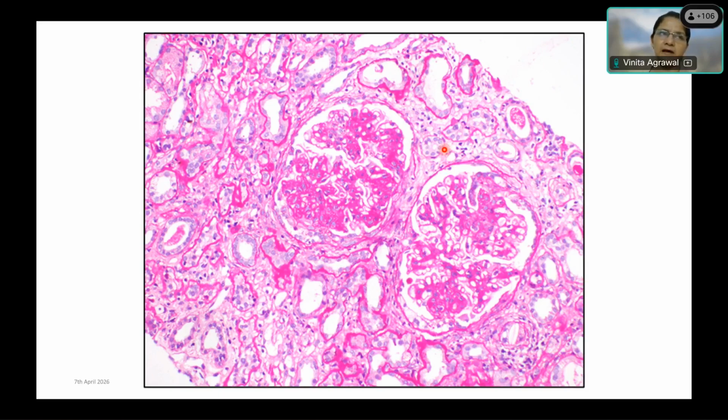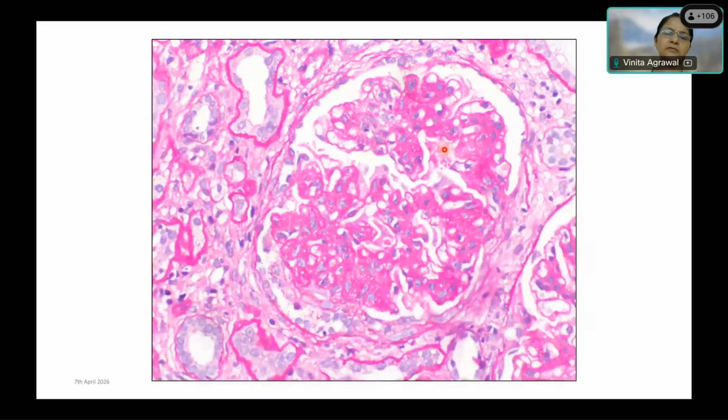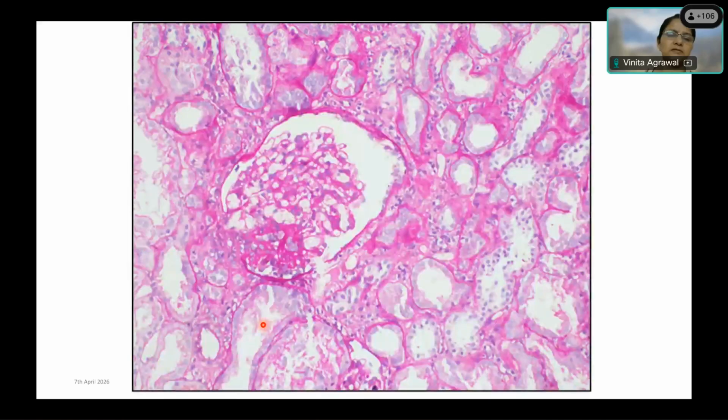Okay. So what do you think this will be? With the history that you have, what comes to your mind as a diagnosis? IgA nephropathy. Very good. I had given you this in a high power to show you this typical synechiae which is being formed, the increase in the mesangial area with some patent loop with the periphery and endocapillary hypercellularity. And this is the tubular atrophy. Okay. So this is the same renal biopsy.